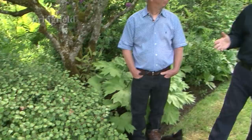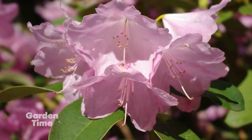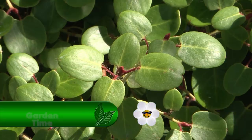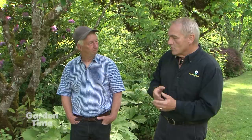It is an absolute delight to be out here with Roger at Gosler Farms Nursery. Today we're talking about rhododendrons — we know about the beautiful blooms, but it's really a big family, and today we're focusing on the glory of their leaves. First up is Rhododendron williamsianum, a Chinese species that's totally hardy and has been in the valley for probably a hundred years. It has light pink bells about two inches across, but the foliage comes out as a deep mahogany purple and then turns beautiful green all summer. It's evergreen and has gone through twelve below zero.